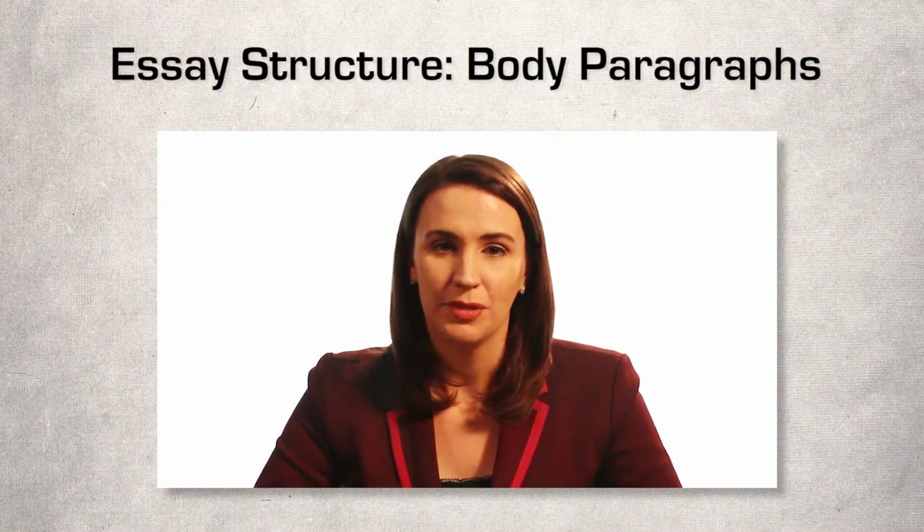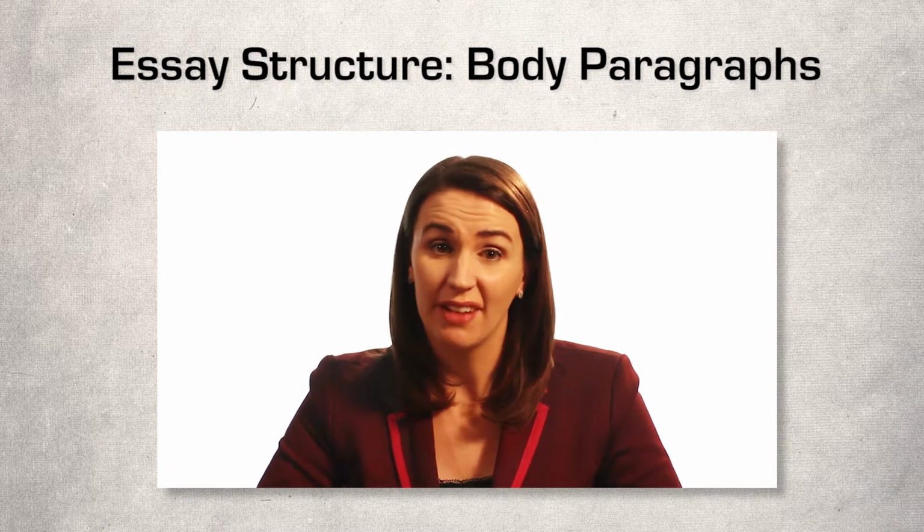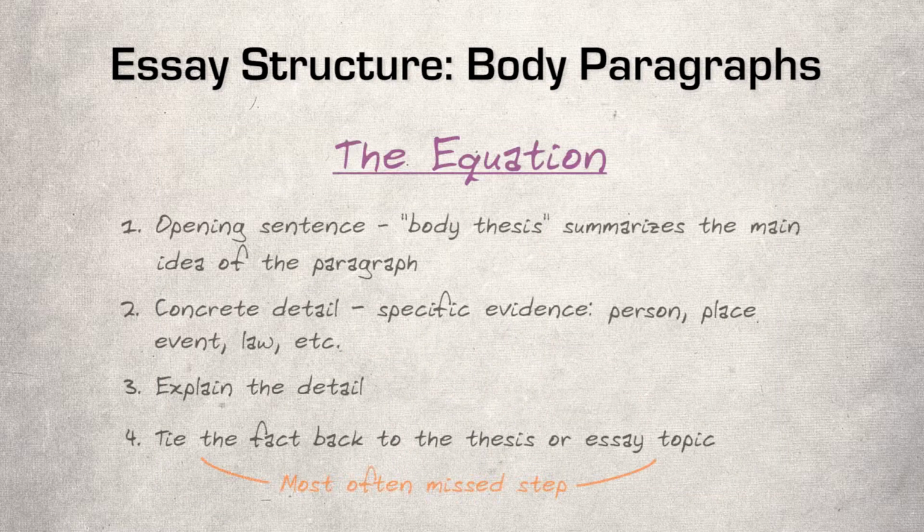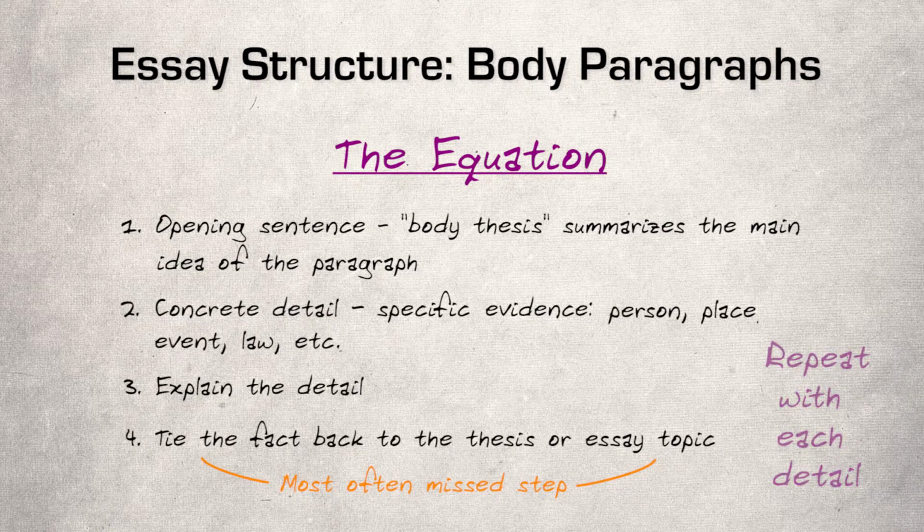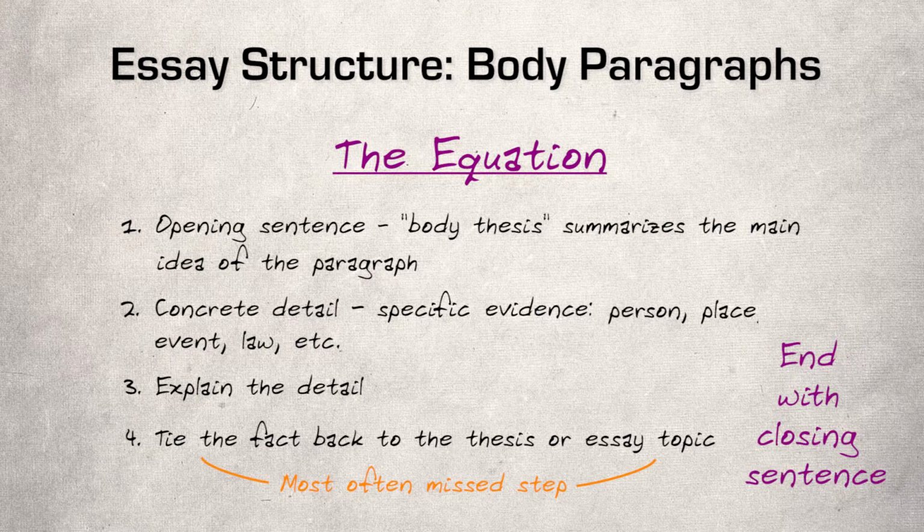When you finish writing, you should feel a bit like a broken record because you have been talking about that thesis statement or essay topic so often, every few sentences. You'll repeat steps 2, 3, and 4 as many times as you have details in each paragraph. Then, end with your closing sentence. The concluding sentence of each paragraph should sum up the paragraph. In advanced essays, it will also connect to the idea of the next paragraph. We'll go into the meat of the paragraphs in our next video.